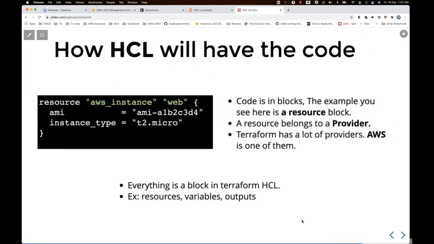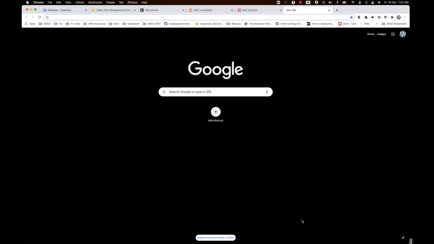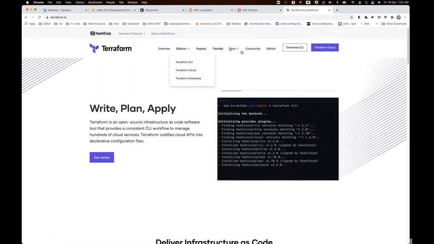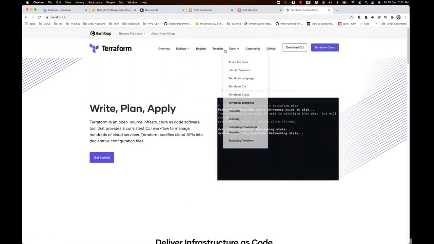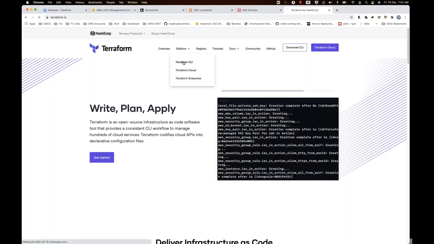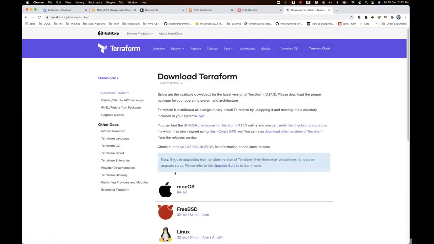What we're going to talk about is the latest version of Terraform, and that is 0.14. When I made this slide, it was 0.12 only. Now it is actually 0.14. 0.14 also recently came in. Let me go to download CLI, I can show you that.